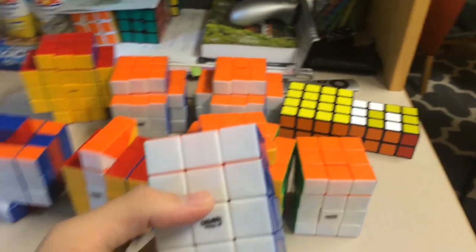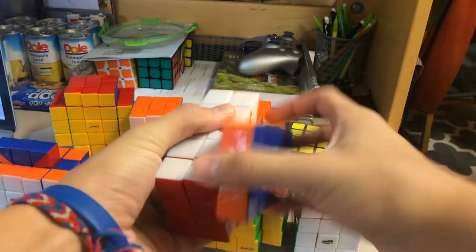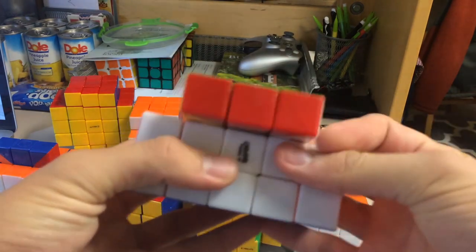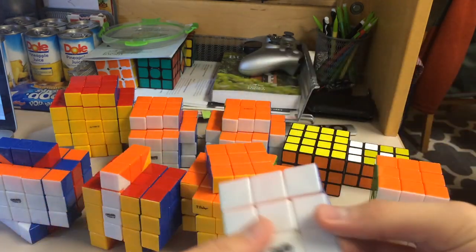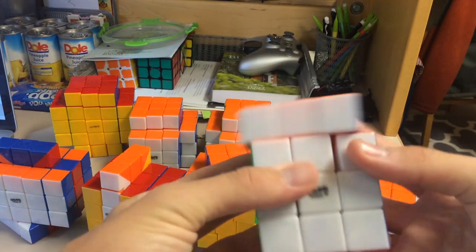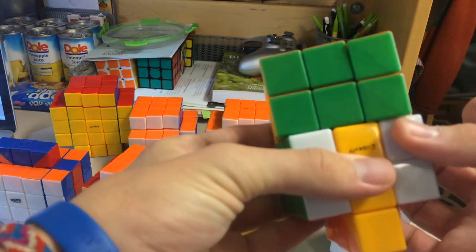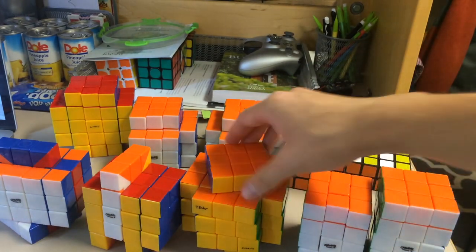And then the 3x3x5 — just a normal one. This is just normal, I guess just like the other ones. Pretty cool, you can see the mechanism there with the colors. I got all stickerless because I would not have to worry about stickers. Here we have the Eye — it's like a 3x3x4 sort of, but it's just an extension. This is really nice. The extension is a lot better than the other ones, mainly because you can't really catch on anything.